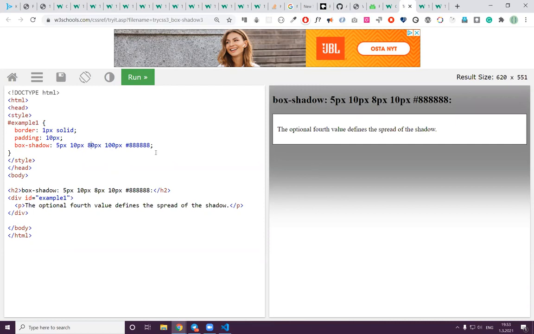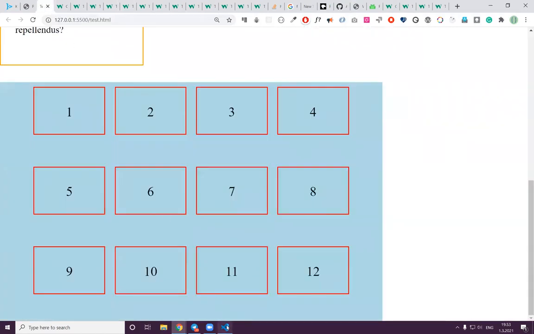So if you want the shadow to cover all the div or the viewport, you can increase this part. So most of the time we need this horizontal offset, a vertical offset, and the blur, the radius, the color. Great. Now let's apply and make these guys look good. These guys look good.